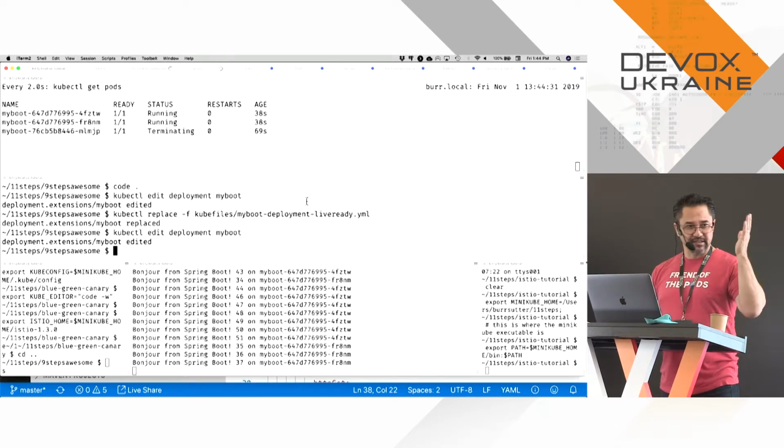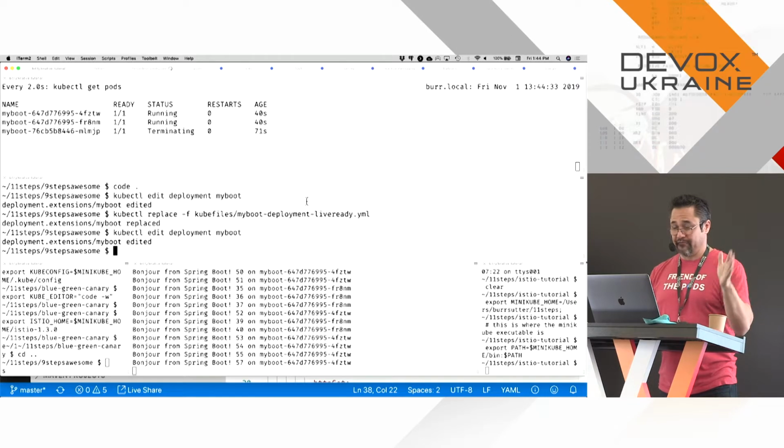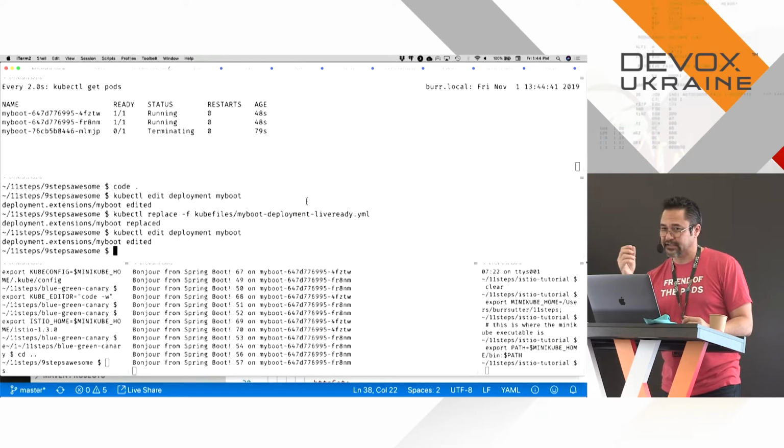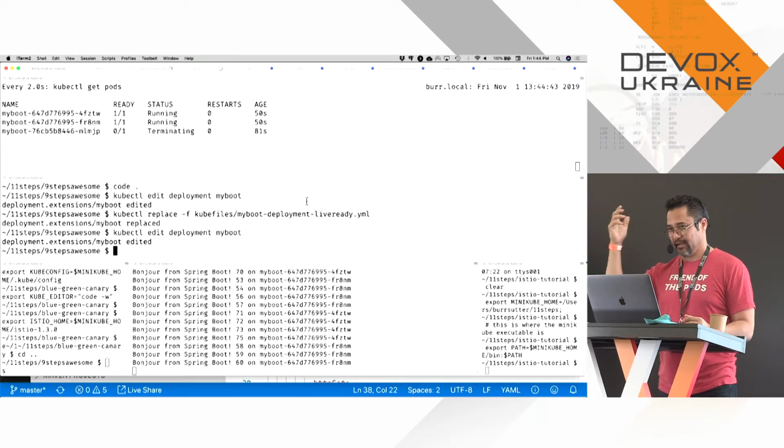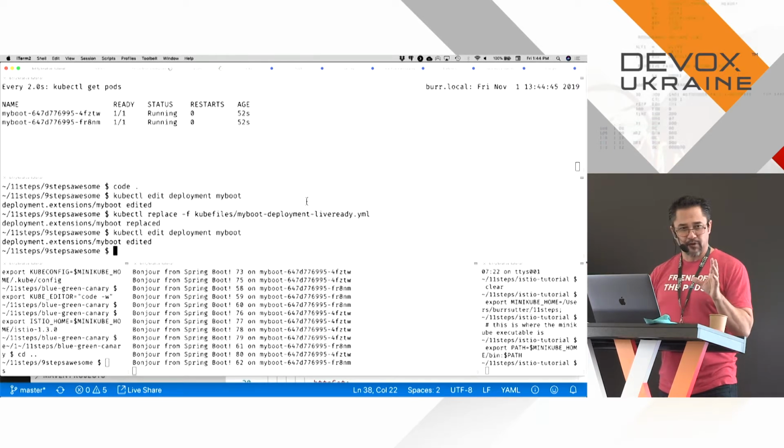So liveness says, are you responding at all? If you don't respond at all, the liveness probe tells Kubernetes to shoot you in the head. That's the zombie situation I talked about earlier. All your threads are gone from the thread pool. The readiness probe says, are you ready for load balancing and user traffic? And if you know what you're doing with those two endpoints, you can do some really amazing things.